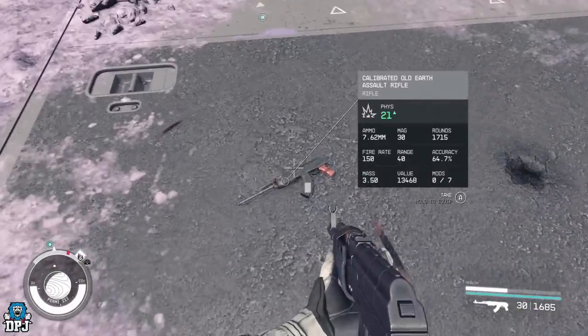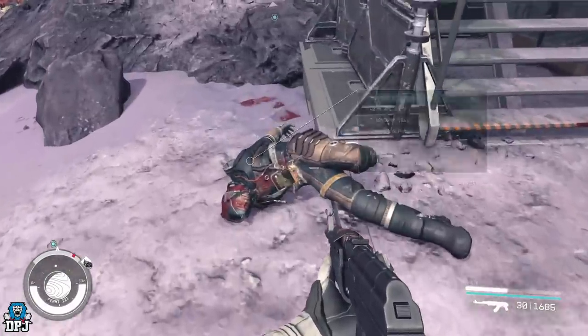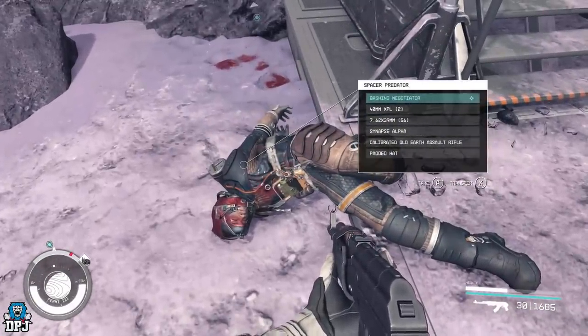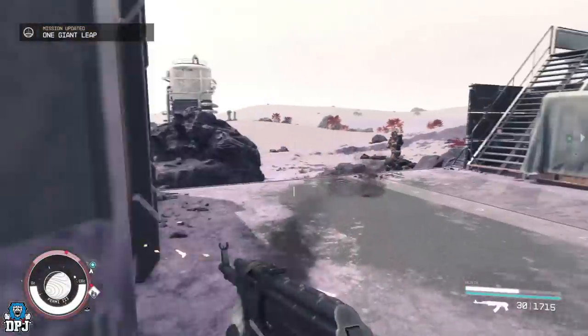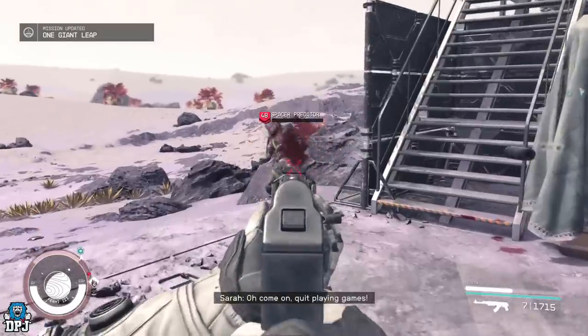So you take him out. If he drops a legendary and it's one you want, good. If you don't drop a legendary, fine. Simply load up that save you just made. Simple as that. You can do this over and over until you get that legendary loot.